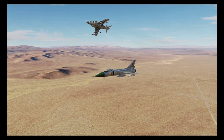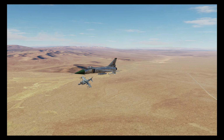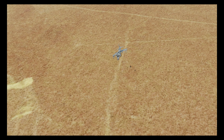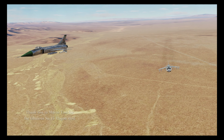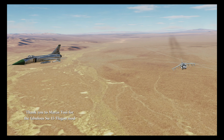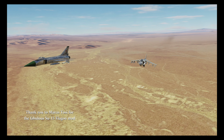Welcome to my tutorial on cold starting the Harrier. First of all, I'm going to do a normal cold start procedure. Then afterwards, I'll try to scramble the aircraft and get airborne within 90 seconds. Before we jump in, let's take a quick look at the settings.